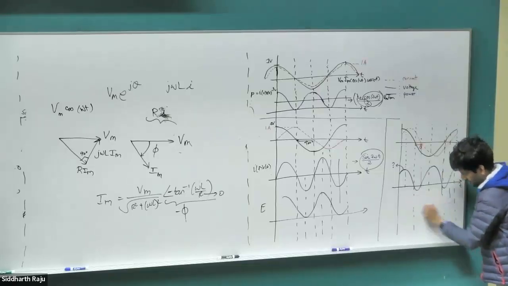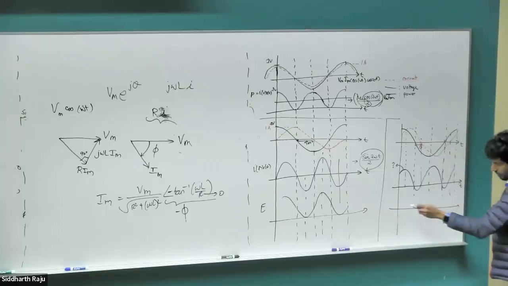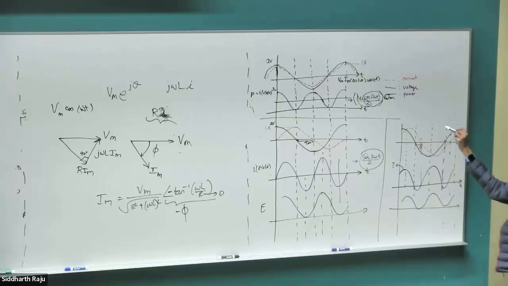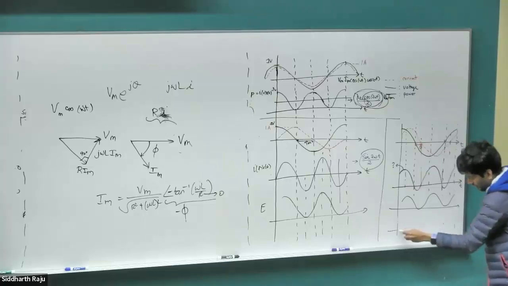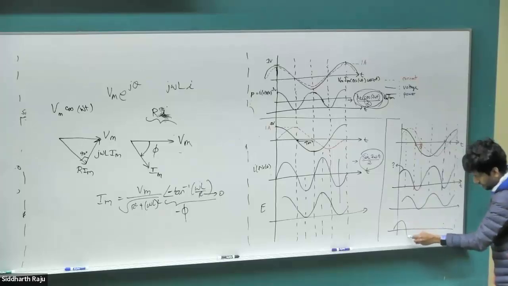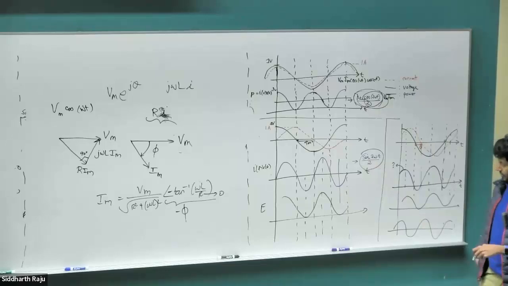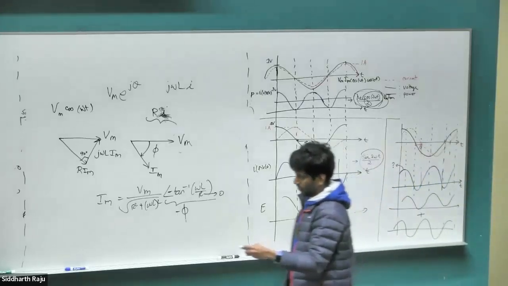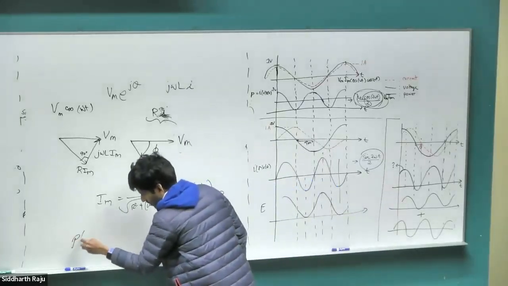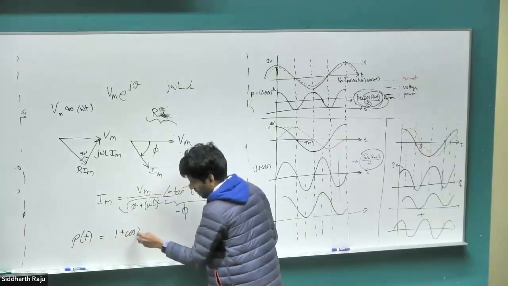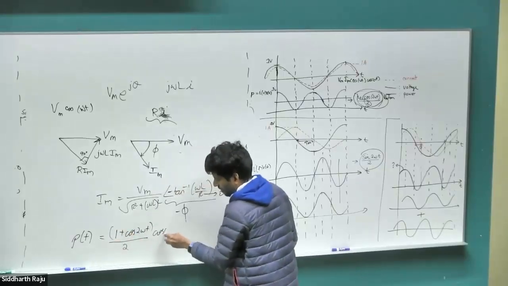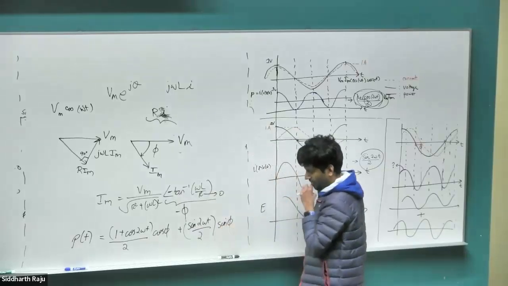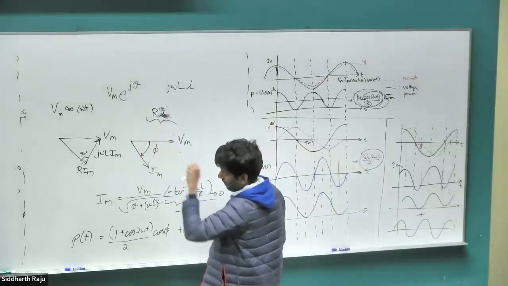If you break this equation down into constituent elements, you can break it down into two curves. You should be careful where the phase alignment is. One is this waveform, the one on the top, 1 plus cos 2 omega t divided by 2. And the other one is this element, sine 2 omega t by 2. So the net power that I see here is just some fraction of this plus some fraction of this. You can do the math and figure out what those values come out to. So that power, the curve that I've drawn here, P of t, comes out to 1 plus cos 2 omega t divided by 2 times cos phi plus sine 2 omega t divided by 2 times sine phi.